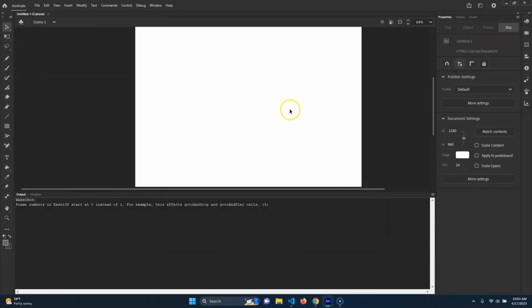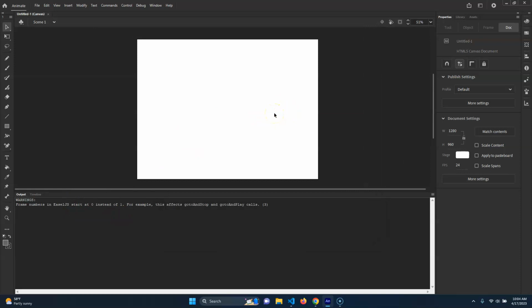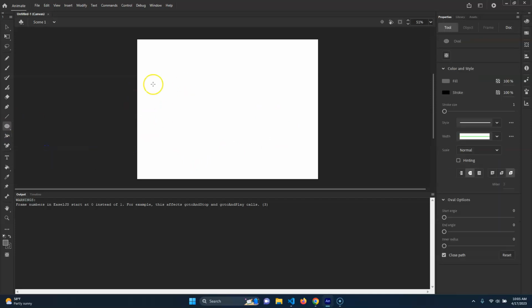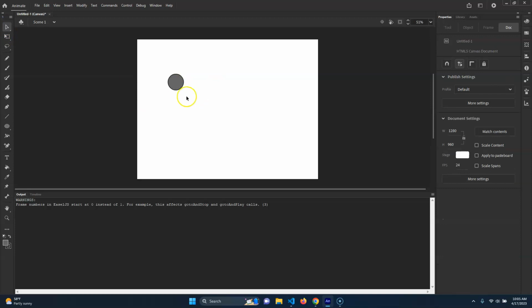All right, so the first thing we're going to need, I'm going to zoom out here, are the two things, the ball and the paddle. So I'm just going to go over here, and you can just replace these graphics afterwards. In fact, I'm going to ask you to do that as part of the assignment. I'm just going to make this stroke 3, so it's a little bit nicer looking, and I'm going to hold Shift, and we'll just make a ball. Let's say that size. Okay, that'll be my ball.